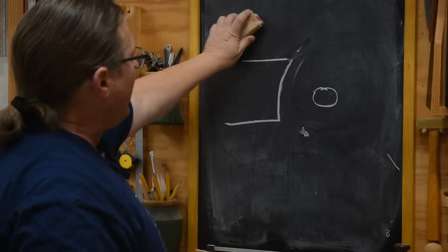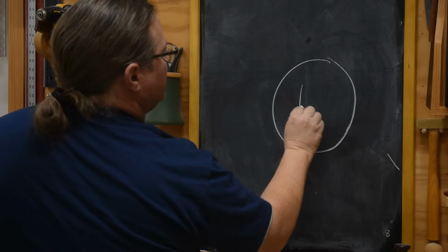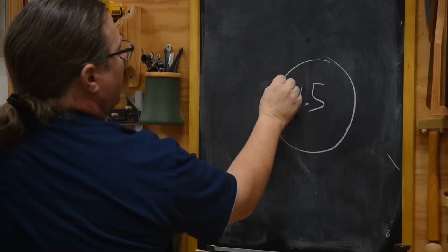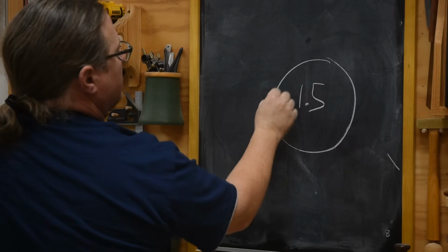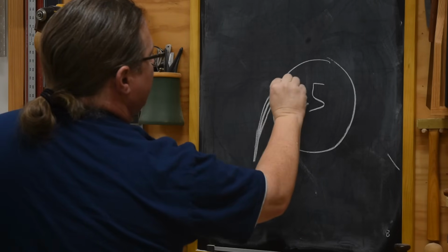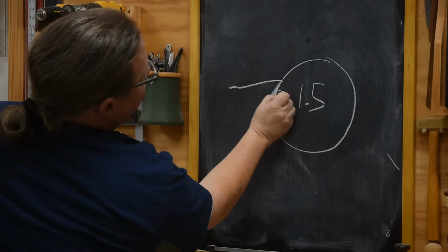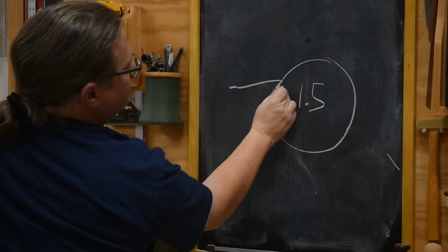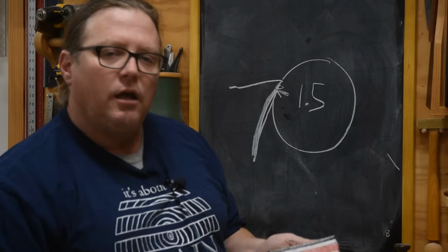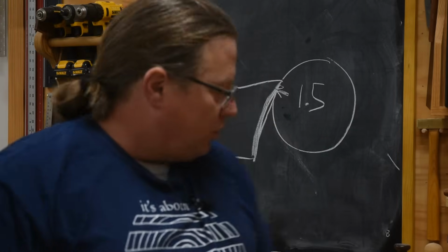But in actuality, what's happening is you have your blank, say this is 1.5 inches, and then you have your gouge coming off, and it has an 8-inch curve right there, and there's the cutting edge. Well, you're actually riding the bevel that is just a little bit behind the cutting edge. The actual bevel is going to be sitting in the air.